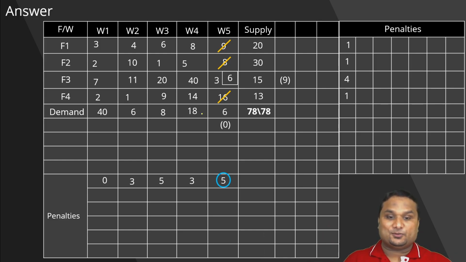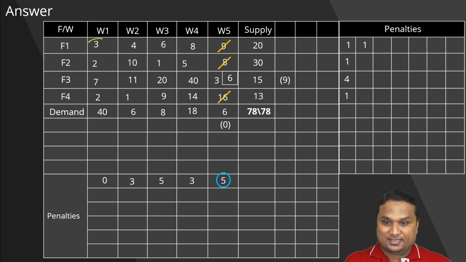Now we are going to do the next step. Again we are going to compute penalty. My dear students, you must draw this table very neatly and properly. Okay, now again we have to find out the column penalty and row penalty. Now look at here, the lowest values, one is 3 and other is 4. So penalty is equal to 1.